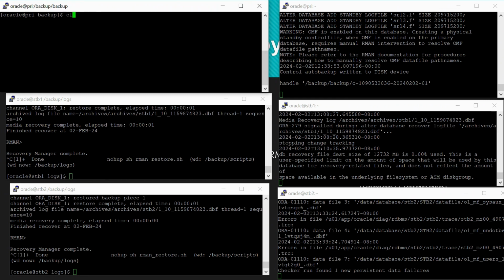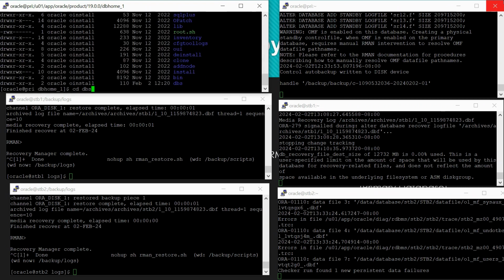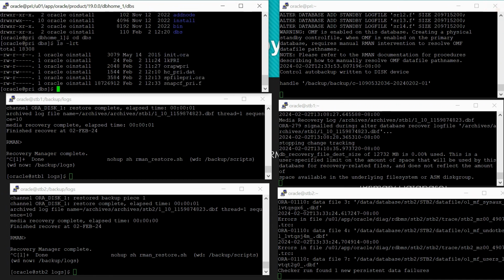But we just need to define some parameters and perform some settings. Now archive backup is also being restored. Now the backup has been restored on the standby 2 side as well. Okay, so both sides' backup has been restored.